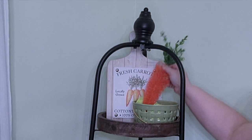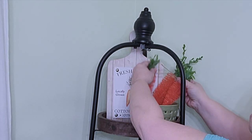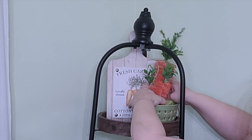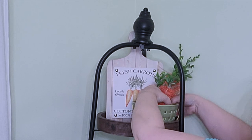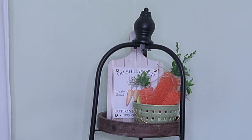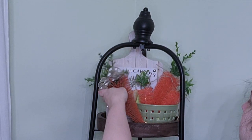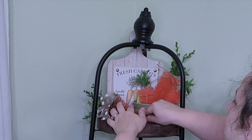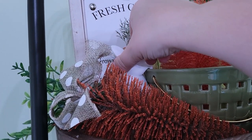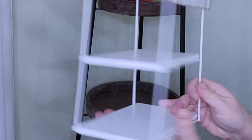I stuffed it with a green towel because now I'm going to put my DIY bottle brush trees inside my basket. I made a whole video of high-end Easter dupes, so if you missed that, definitely check my playlist of Easter DIYs because you are going to want to see those. I love them. Then this was another dupe that I made, and that is a bottle brush carrot. Then I'm just going to add this little hanging rabbit to the basket, and that completes the top.